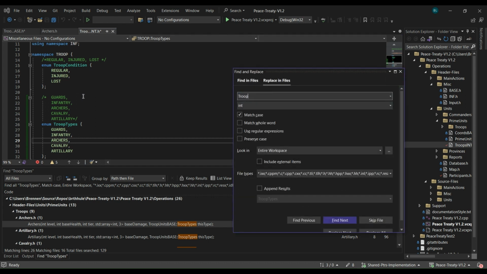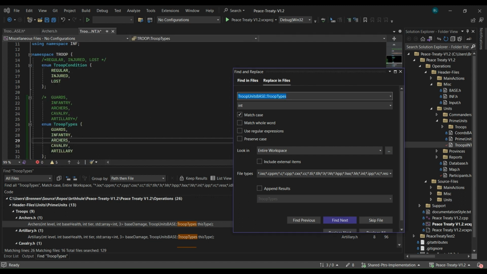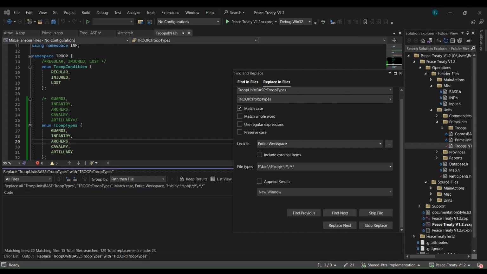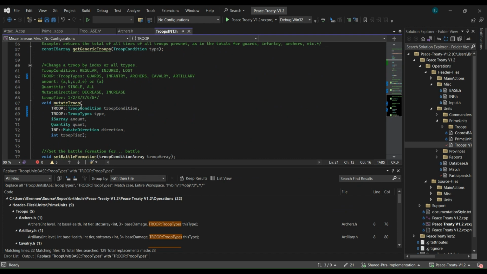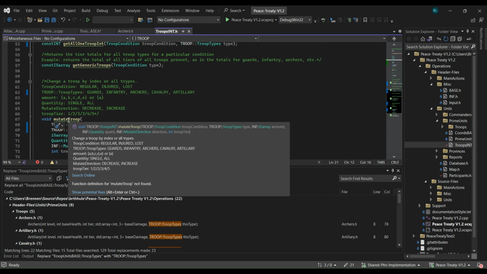Let's say troop base int. No. Troop unit base types are going to be in troop types 23. Hopefully that doesn't break anything too much. Although these are not found.